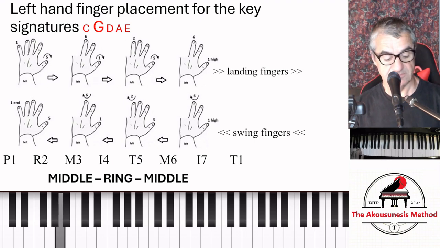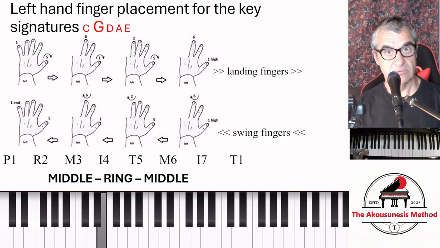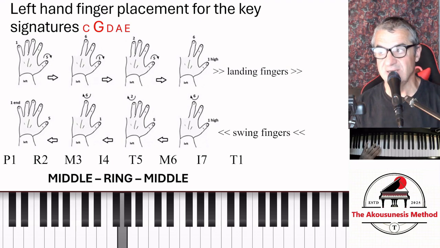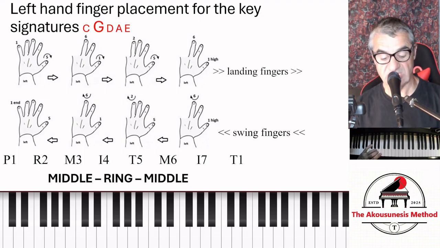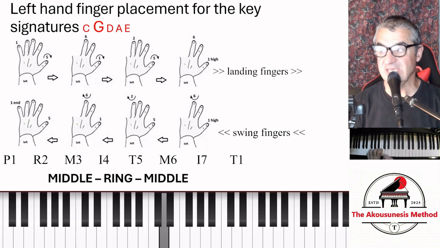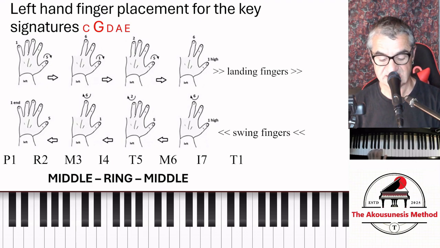So we'll go middle, right? We're on the F sharp, so middle. Now we're going to swivel again. Once we've hit our thumb, we're going to swivel again on the ring finger, which will be the interval 2, right? So we're ring, we've done the swivel, so we're on the third diagram. And then once we hit our thumb again, we need to know where to land, and we're going to land on the middle, on the 6. There's the 6.